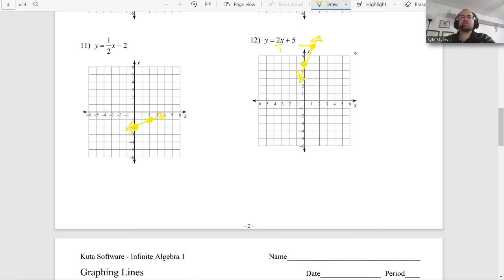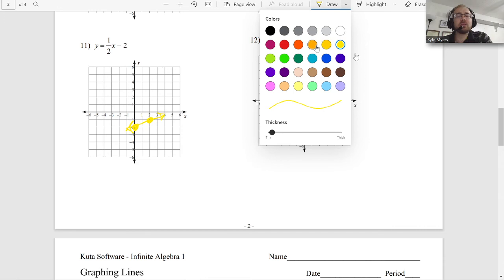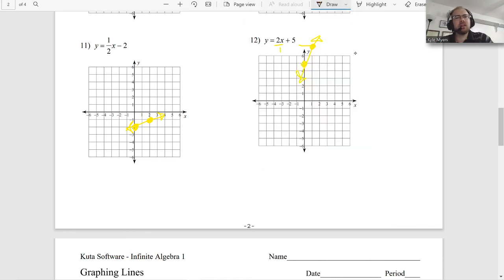That's it. Now, the only thing they didn't do that I'd like to show you real quick, that you will run into at some point probably, kind of surprised they didn't have an example like this, is what if I said y equals x plus 1? Right? How would you graph that? Well, we would start at 1, right? But then what? What's the slope? Is it 0? There's no number in front of x. Does that mean it's 0?